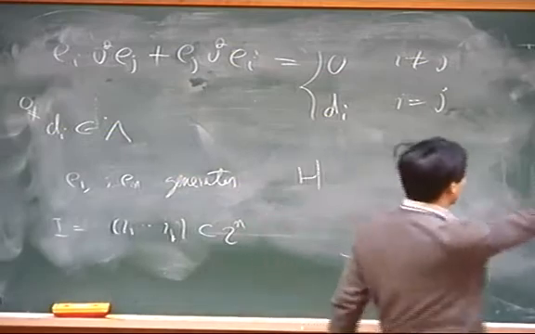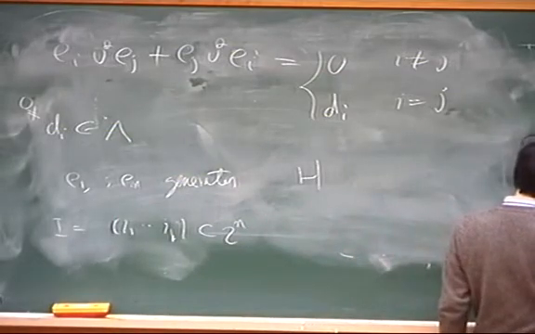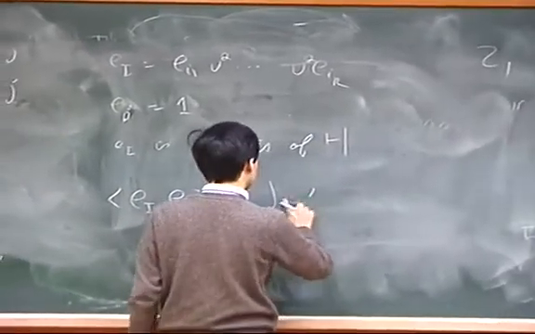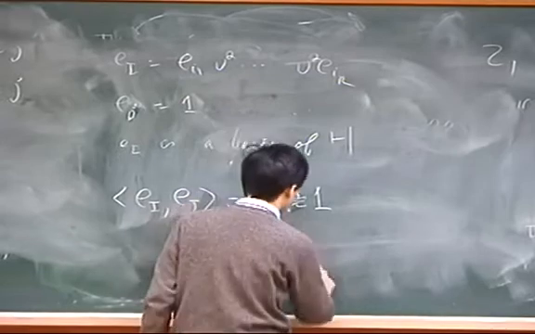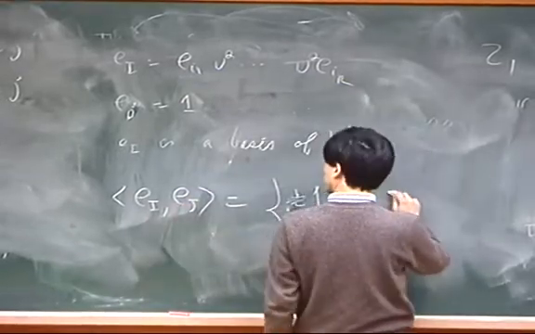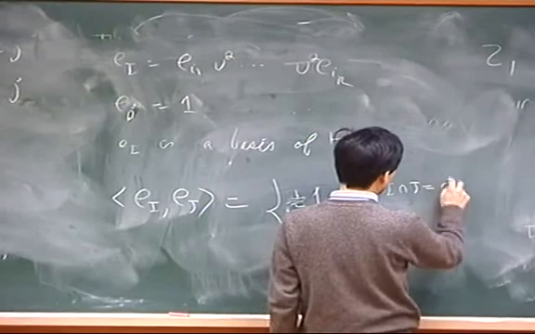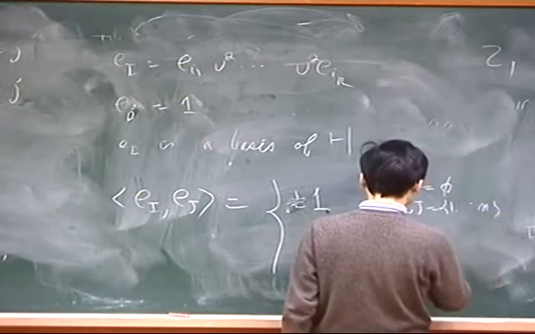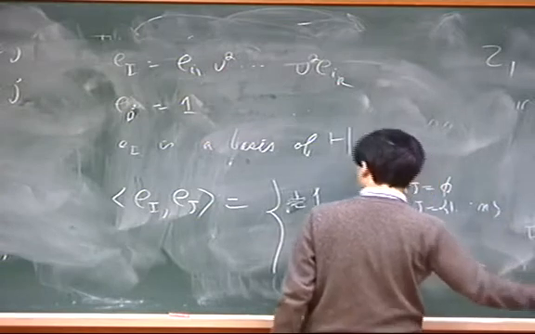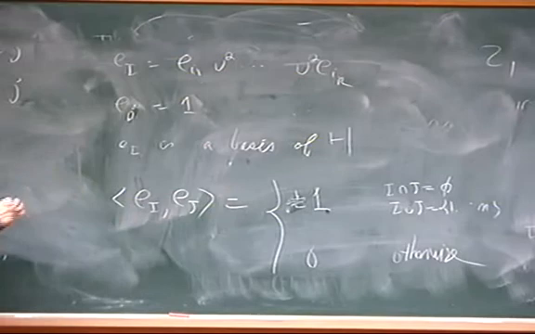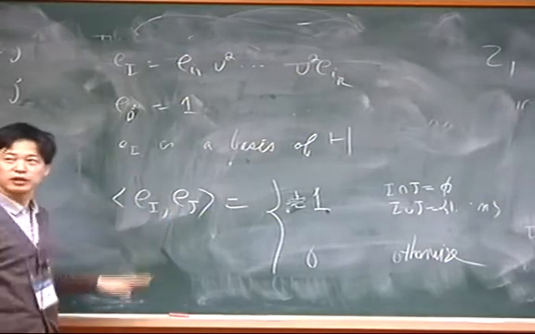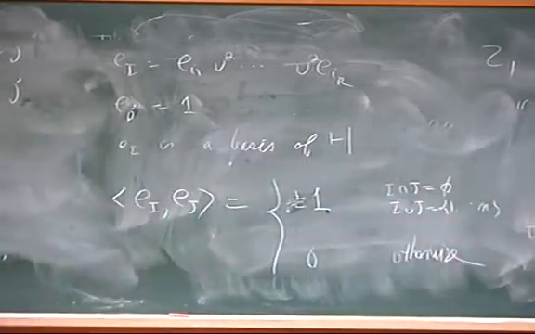And the cyclic means the following. So I want to define an inner product by the following relations. It is plus or minus 1 or 0. And this one is equal to that if I and J are disjoint and if the union is everything, and otherwise it is 0. And this sign is just a kind of signature from 1 to n to this I and J. So you have some sign. So this is the definition of the cyclic Clifford algebra.